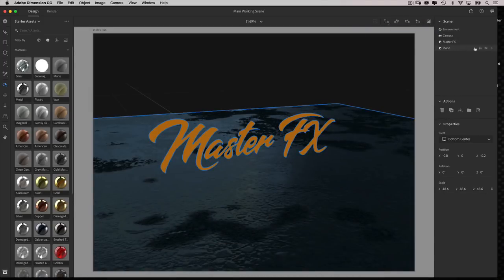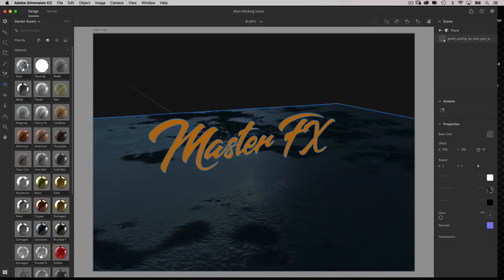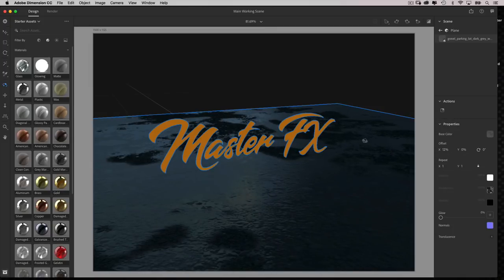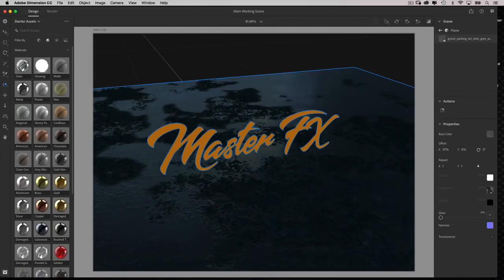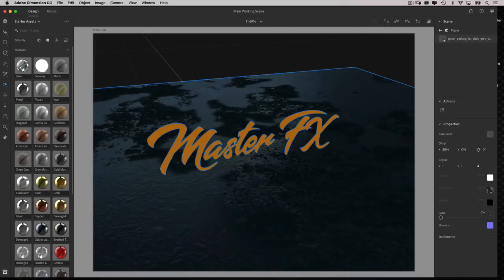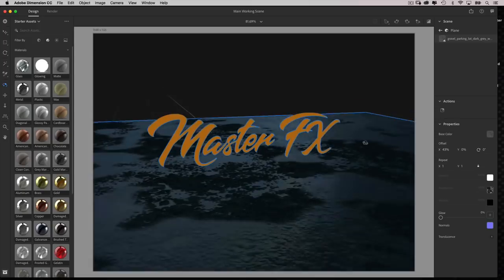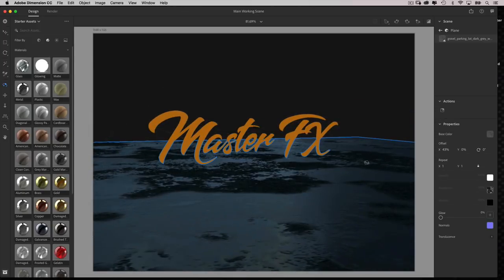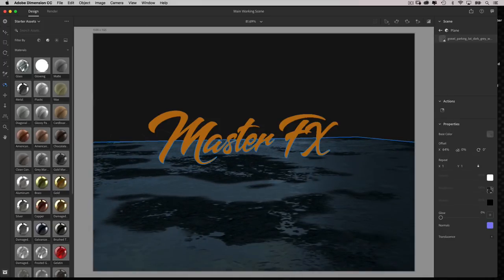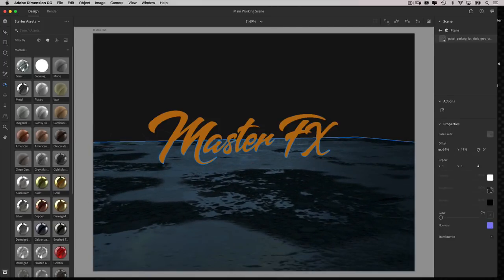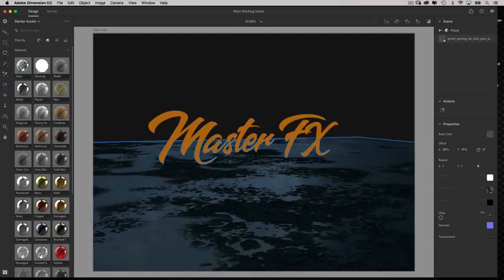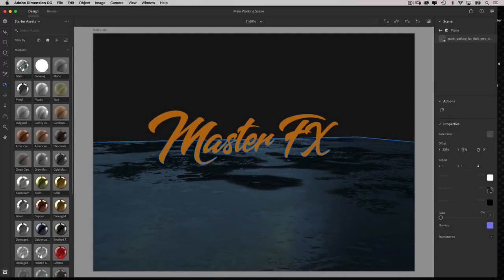Let's go back to that plane, and you'll see the gravel property here. I actually want to change the position of the texture itself. So notice I'm not moving the plane itself in the 3D scene, but rather the texture that has been applied to the scene. So let's rotate that around there. And I want to have a little bit of the surface that is above the water to be reflecting, right under the text there, so it can pick up some of the light.